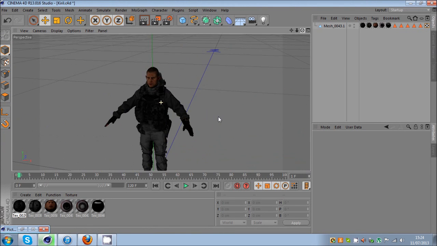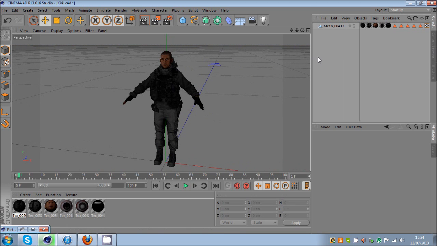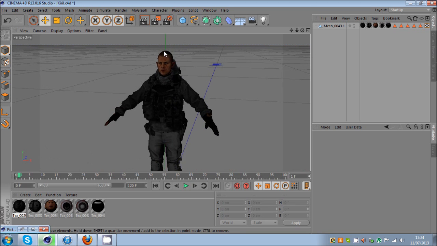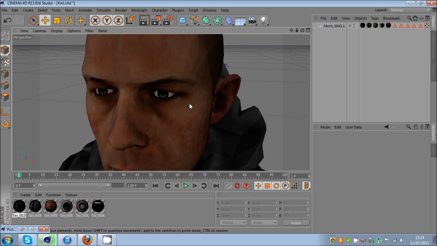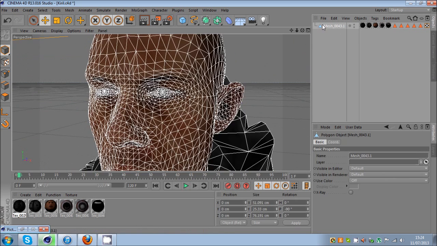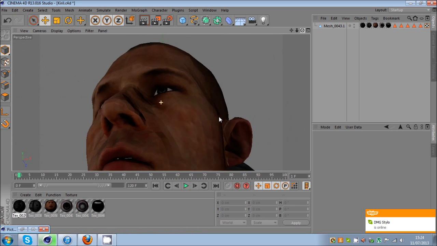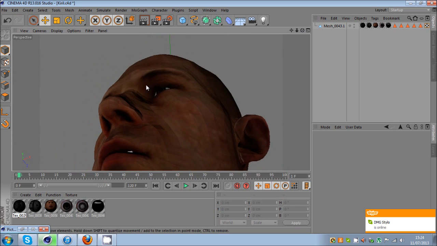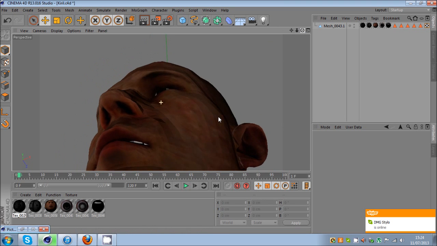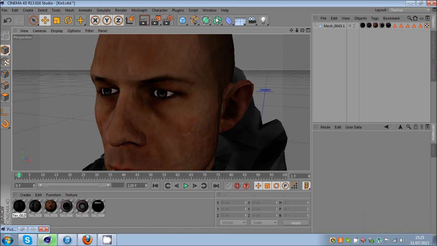It's really easy, but it's just showing you how to basically turn a low poly model into a high poly model. If you don't know what low poly is, as you can see on the face, you can see the little chunks of squares where the face has been built up, and it's not particularly smooth, and you can see where all the shadows are in that. It looks pretty bad. But in order to fix this, all we do is just come up here and grab our hypernurbs.